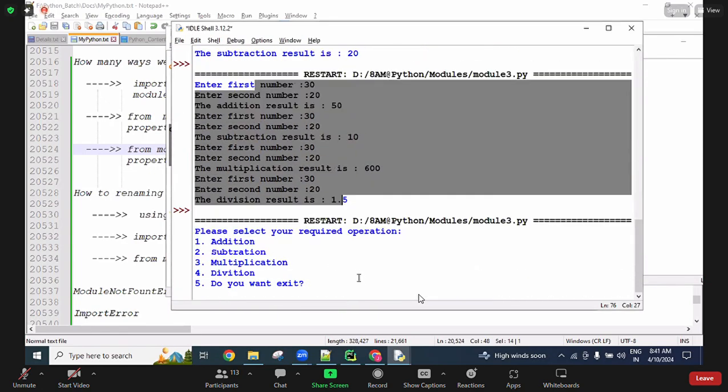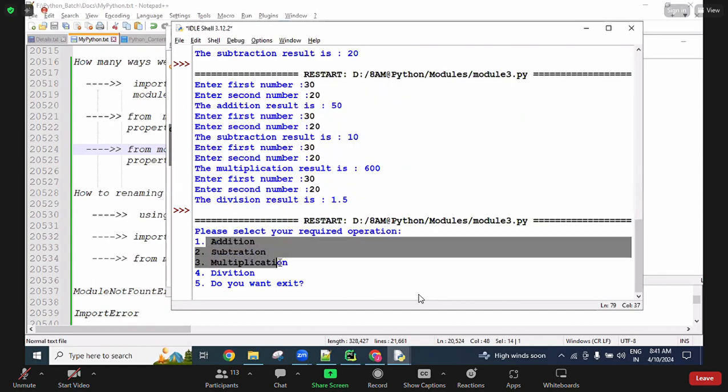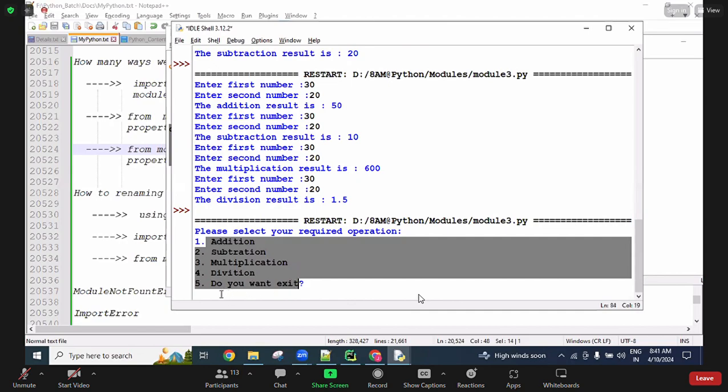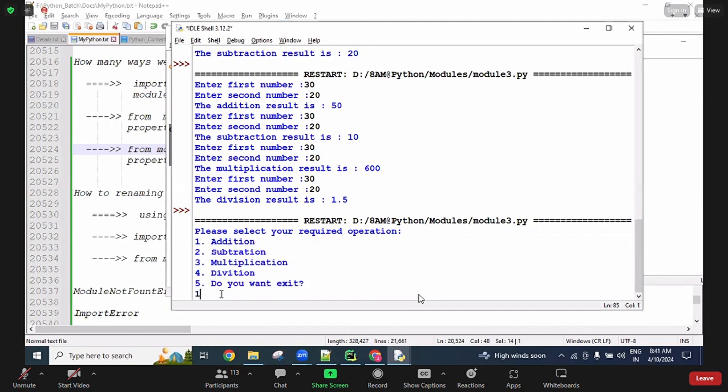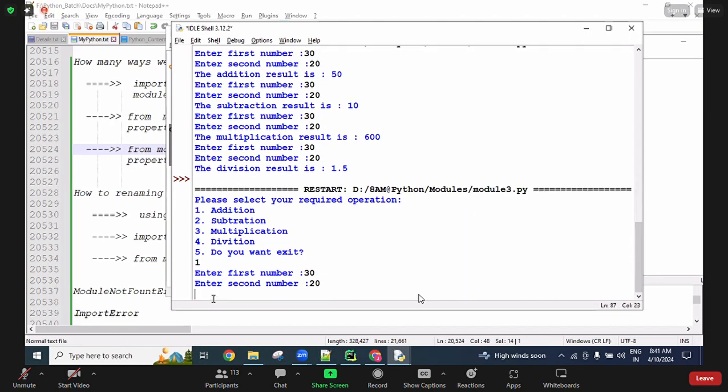So now see here: please select your required operation, addition, subtraction, multiplication, division. If I enter 1, which belongs to addition, it asks to enter the first number 30, second number 20.